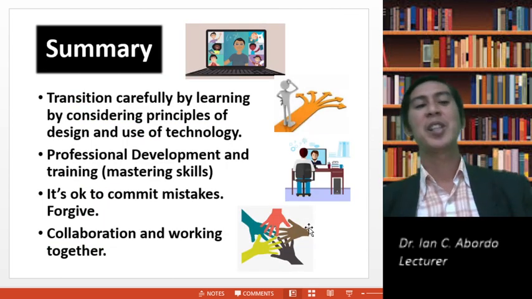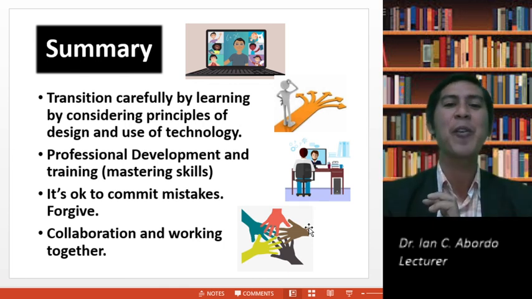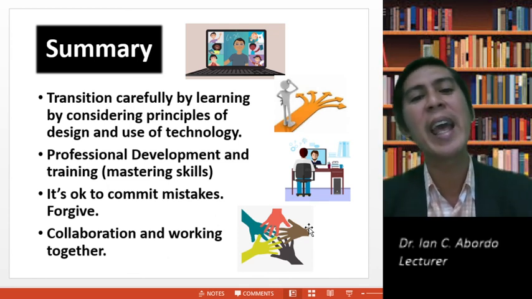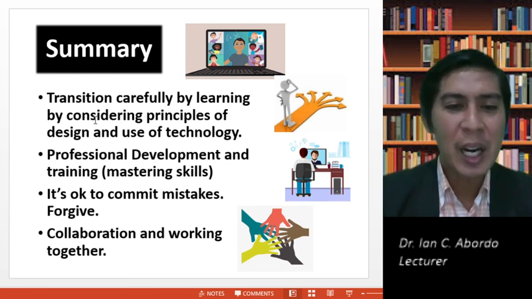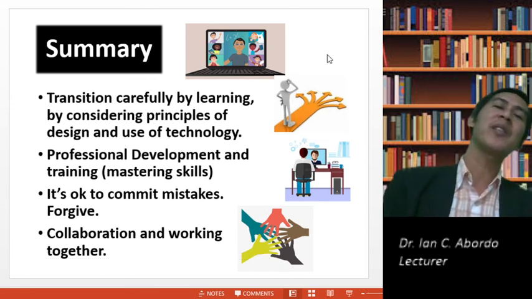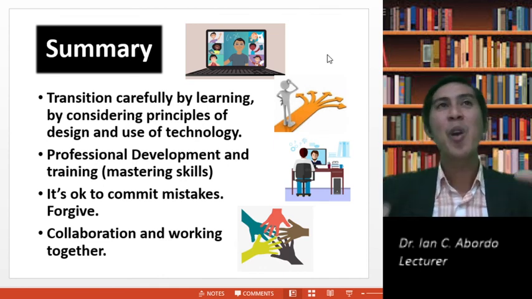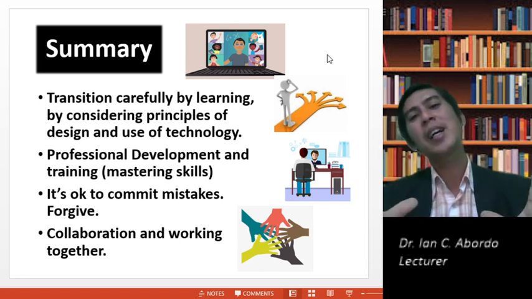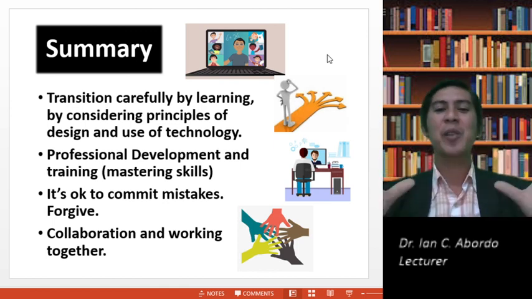Let's summarize our discussion now. We transition carefully by learning, by considering principles of design and use of technology. We can do that at an institutional level first, and then towards individual level, departmental level, and together we will do this.